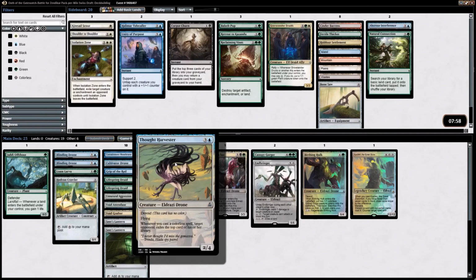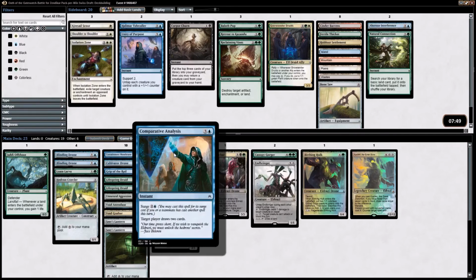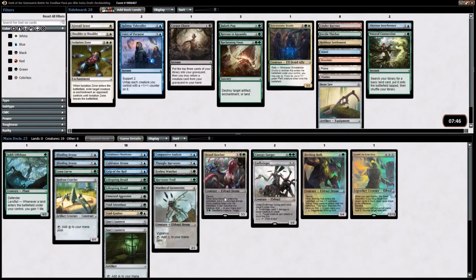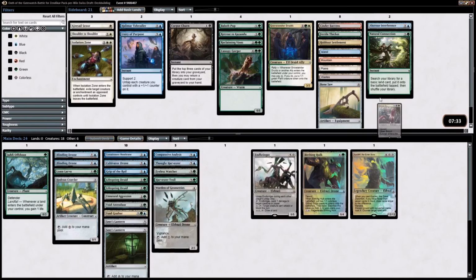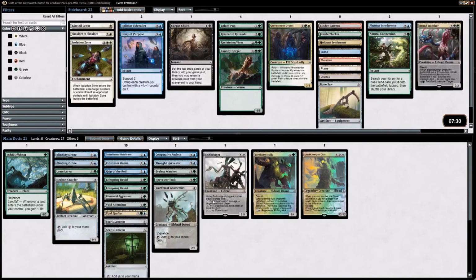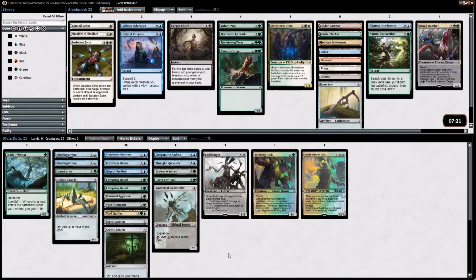Eyeless Watcher I like. Thought Harvester I like. Comparative Analysis I definitely like. And we have some good ways to actually get Surge. The Brood Butcher I don't know. We're not going to play the Canopy Gorger. I think the Brood Butcher's not going to make the deck. And I'm tempted to play like a Natural Connection over a Seer's Lantern, except that it's repeatable colorless mana. Abstruse Interference I have no problem not playing. So just one cut.